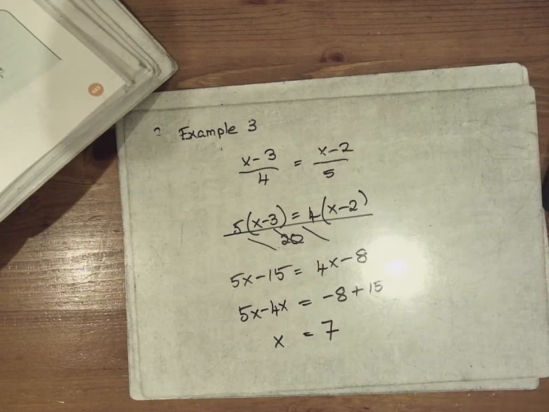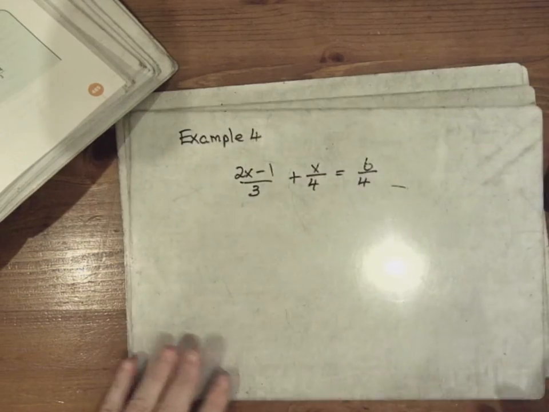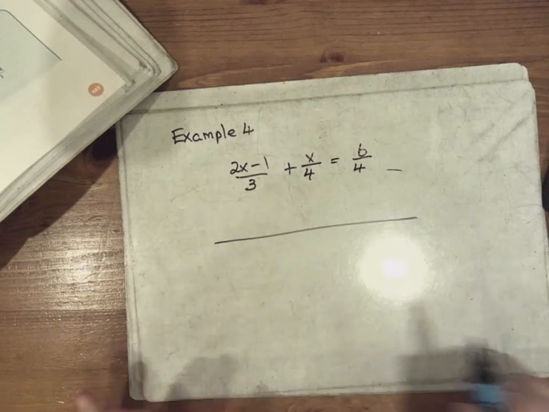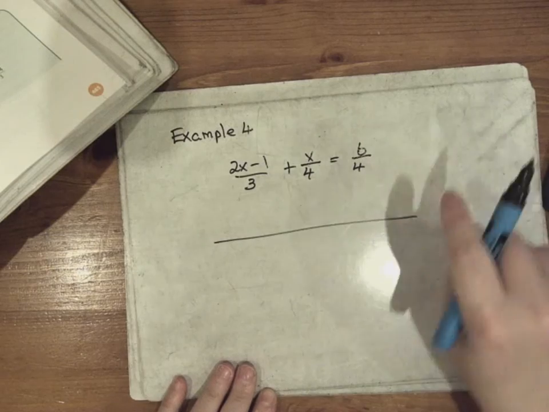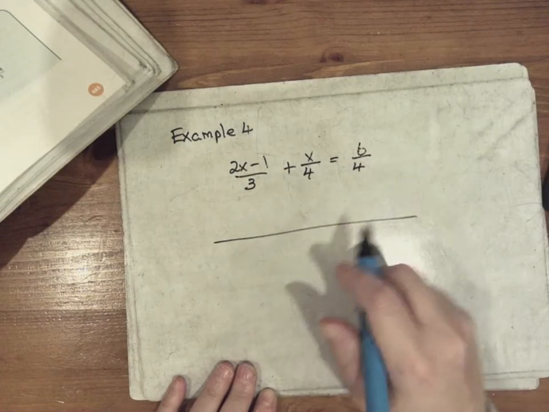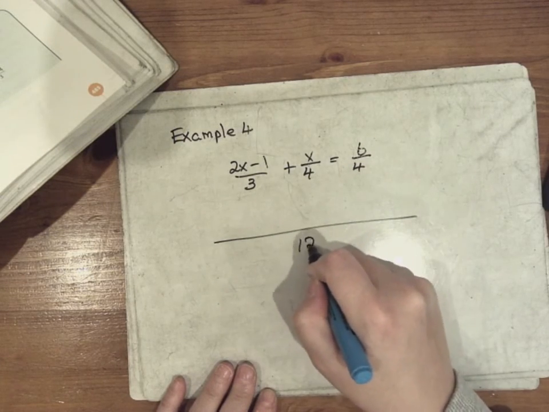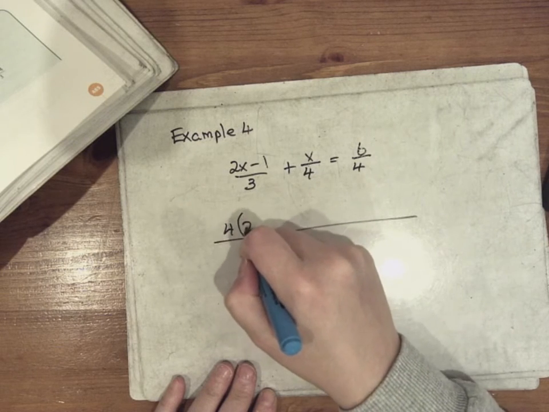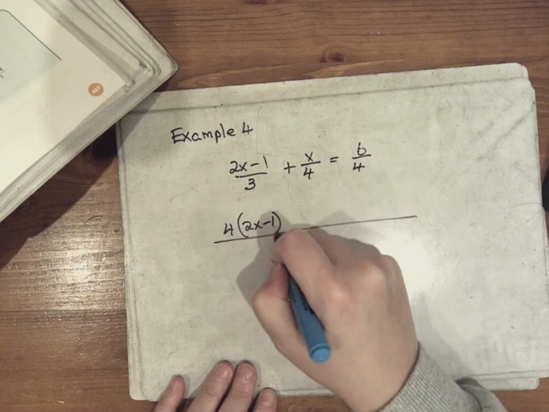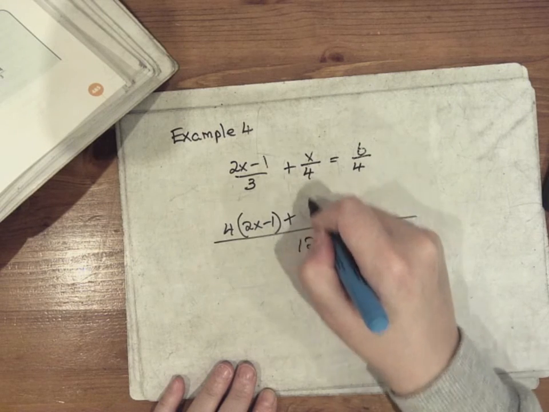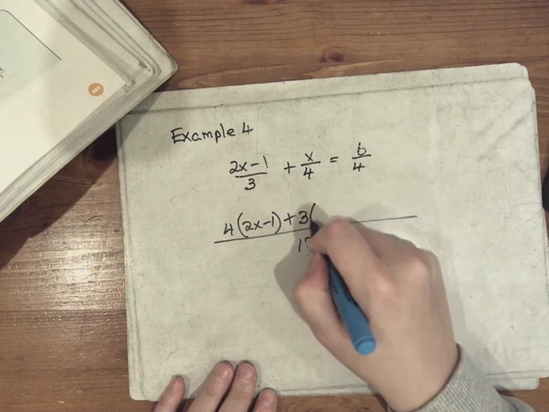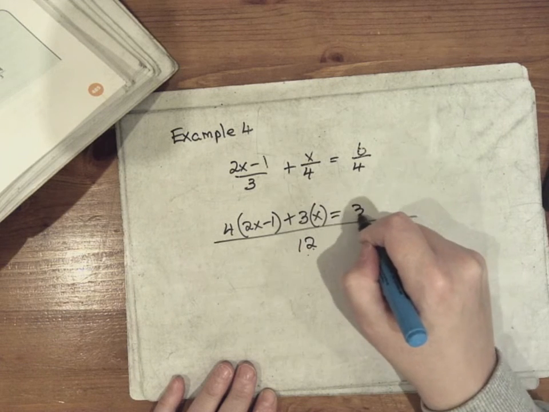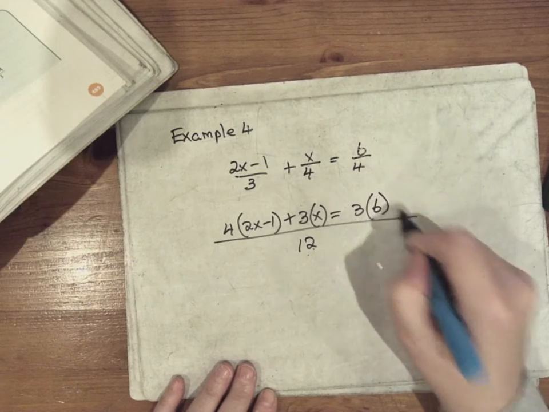And finally, example number 4. The common denominator has 3 fractions in it this time, but same method, get a common denominator. So 3, 4 and 4, they all divide into 12. So 3 into 12 goes 4 times, 4 multiplied by whatever is above the line, plus 4 into 12 goes 3 times, multiplied by whatever is above the line, equals 4 into 12 goes 3 times, 3 multiplied by whatever is above the line.